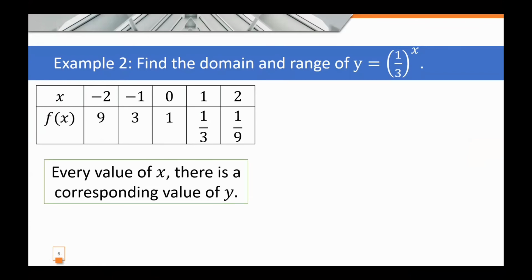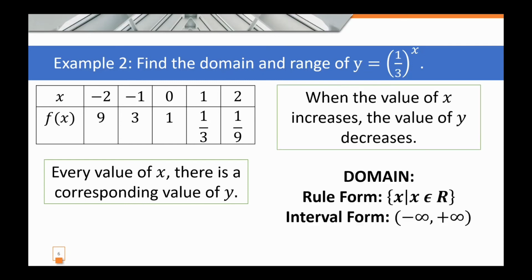In every value of x here, there is a corresponding value of y, though nagdi-decrease siya. But may value pa din yung y. So here, we can say that the domain is the set of real numbers, or in rule form, that can be written as this: x such that x is an element of a real number. In interval notation or interval form, that can be written as from -infinity to +infinity.